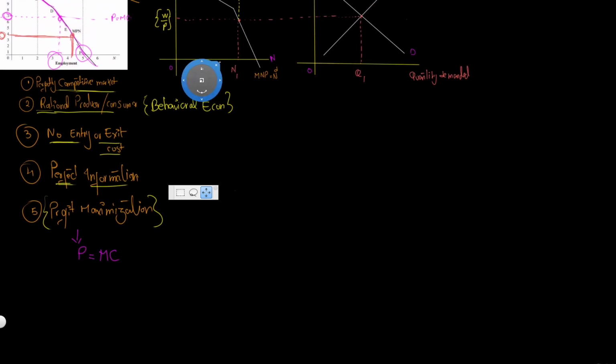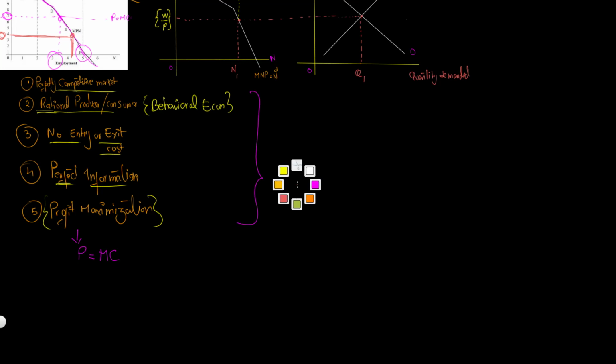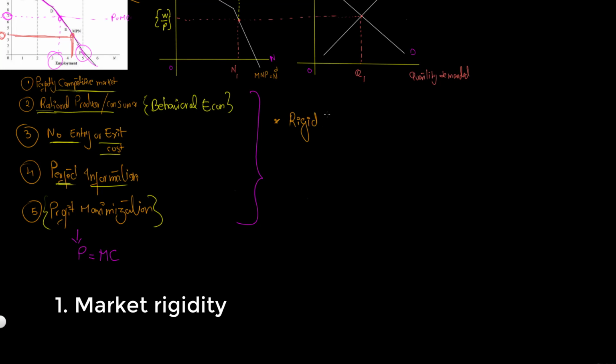These are all the assumptions we make in order to understand labor and employment in the market. And all these assumptions essentially mean two things, and it is these two things that we must keep in mind. Number one, the market is very rigid in the long term. What does that mean? Let's say that a firm is achieving a supernormal profit, meaning they are achieving profit more than the cost. Let's say the revenue is greater than the cost of production. That's the cost of production.